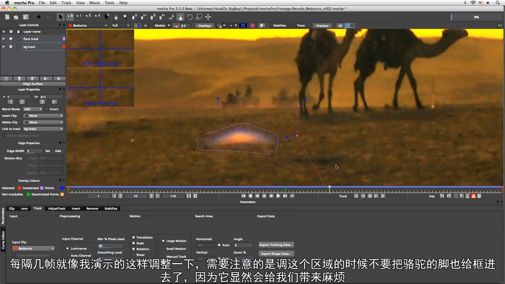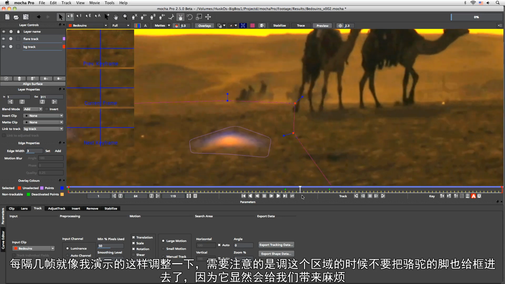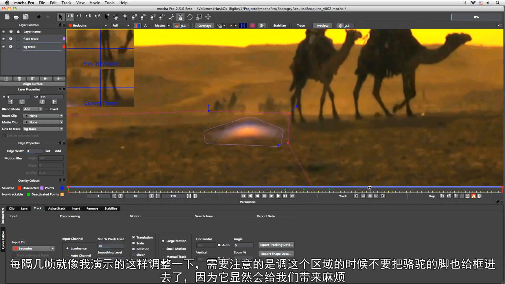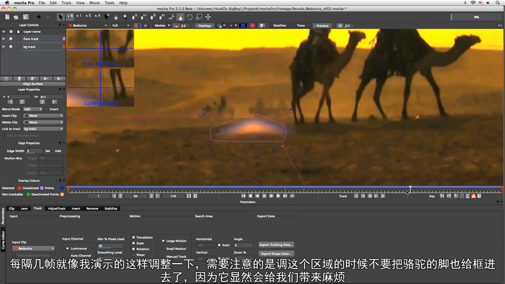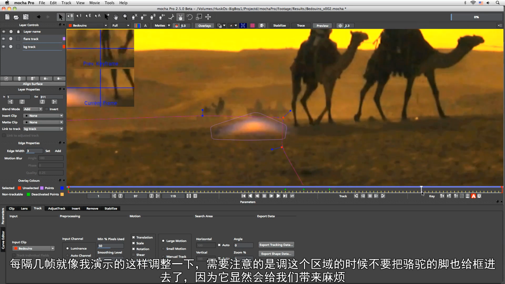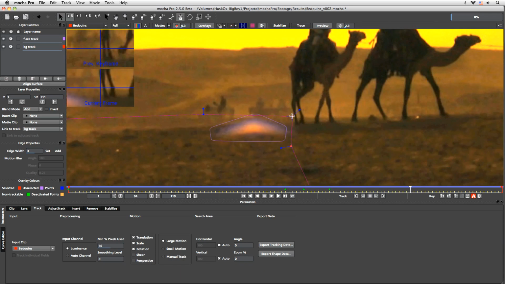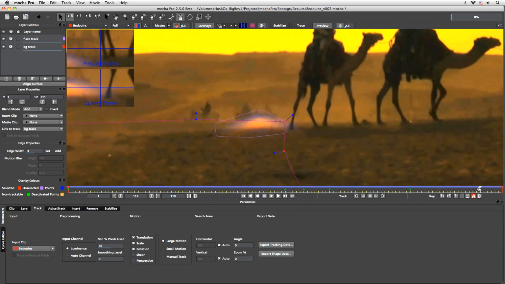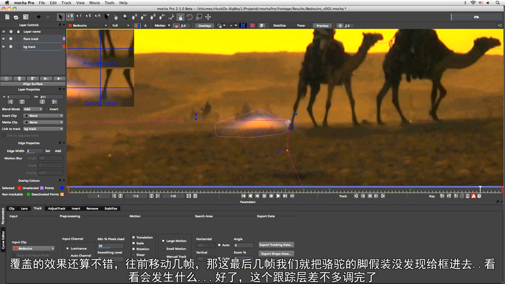Let's turn the brightness up on that so it's easier to see. Yes, we don't take in the camel's leg like we have there, because that could cause us hassles, especially when we get further up. It's not quite covered.